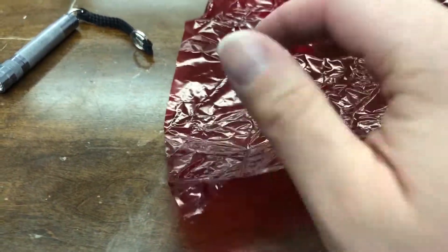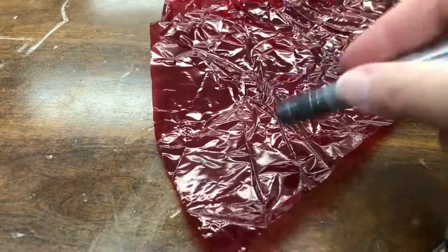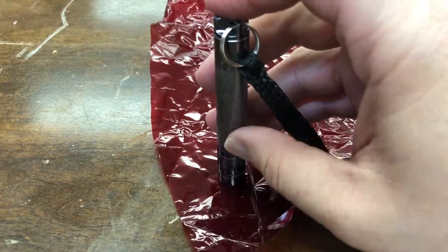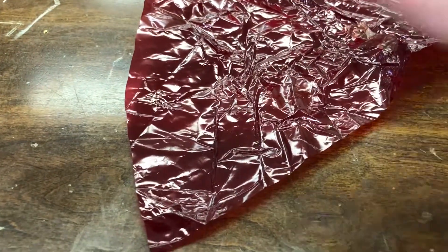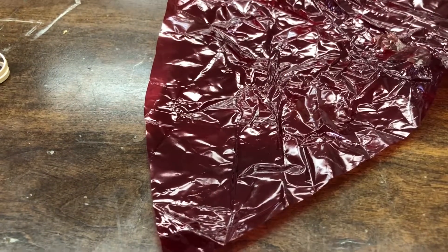What we want to do now is cut off what we need. This is the small keychain version so we don't need much — go up maybe a half inch to an inch on the side. It doesn't have to be perfect; you can cut it in a square or whatever shape you want, as long as it fits over the lens. You'll also need a rubber band — that's how we're going to attach it. I'm going to cut this out and then show you how to attach it.